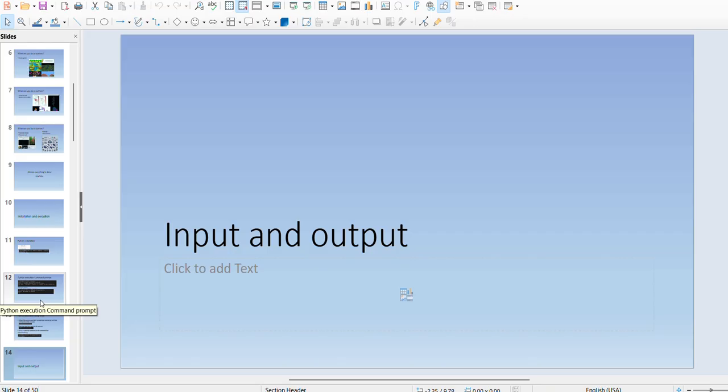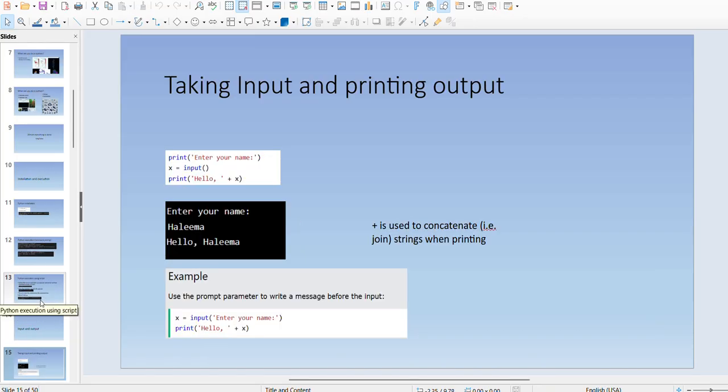Okay, now how to take input from the user. There is an input function which can be used to take input. Here you see that first you can do it in two ways. First you print a prompt for the user, then you use the input function to take input in a variable, and then you use the print statement to display the value that you have received.